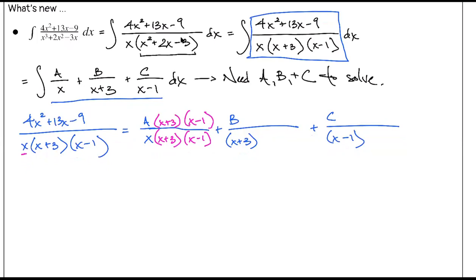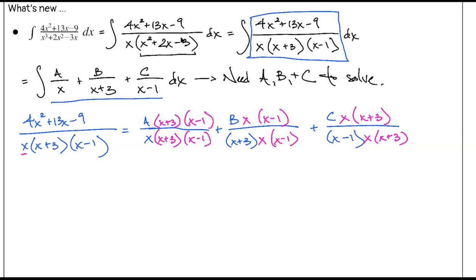So now let's take a look at that second fraction. What does that second fraction need in order to make the denominator the same as the other side? X minus 1. Yeah, exactly. We need an x, and if we have an x down here, we need an x up here, and an x minus 1, and then an x minus 1, okay? And then the last one, we're going to need an x and an x, and an x plus 3, and an x plus 3, okay?